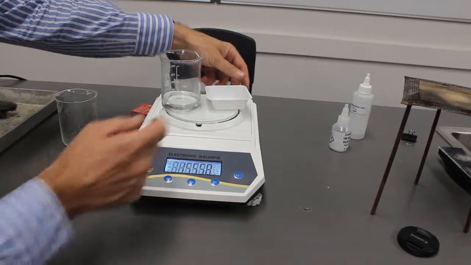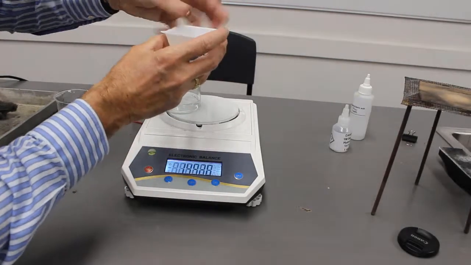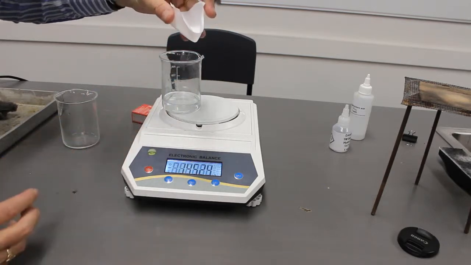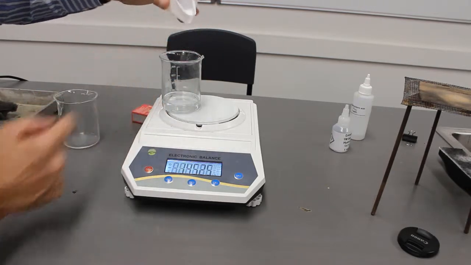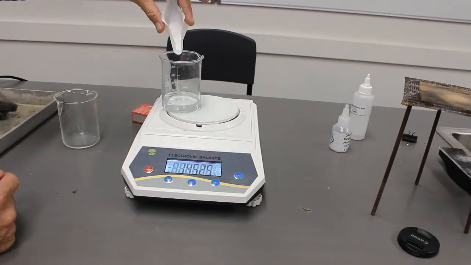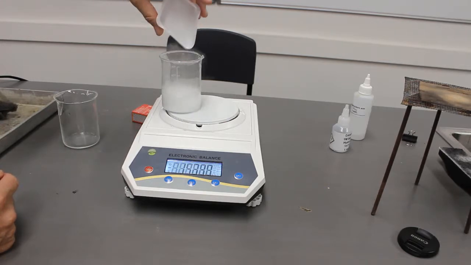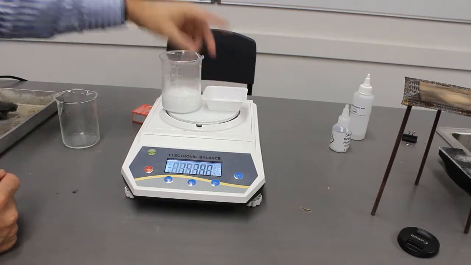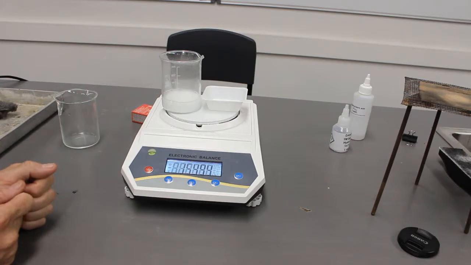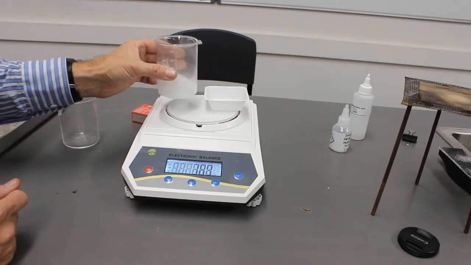And let's do the reaction. Now, with a weighing boat, if you bend the corners like this, it actually makes a funnel. And as you can see, this experiment, this reaction is a bit more interesting. Something's happening this time. We're seeing a fizz created. And what does fizz mean when you see a reaction? What is fizz?